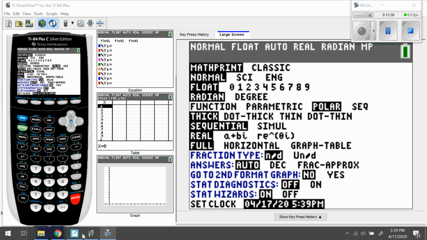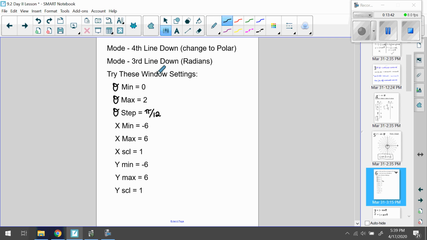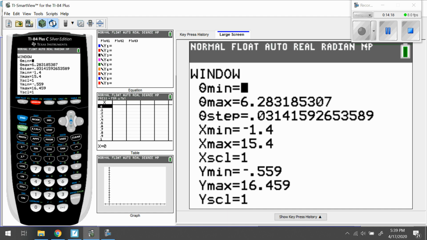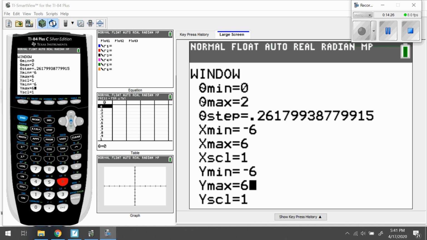And then you remember when we first used our graphing calculators back the first 9 weeks, we talked about window settings like X max and X min and scale and things like that. And so we're not going to have necessarily the same settings, though. We're going to have a theta show up, since that's part of polar graphing, is having that angle. And so I would recommend that you go to those settings, and here I'll show you what that looks like. So go to window, and then you'll see those settings show up, and then I'm just going to go ahead and plug all those in. All right, so here are the values that I'm going to suggest to you, and now we're ready to plug in the equation.